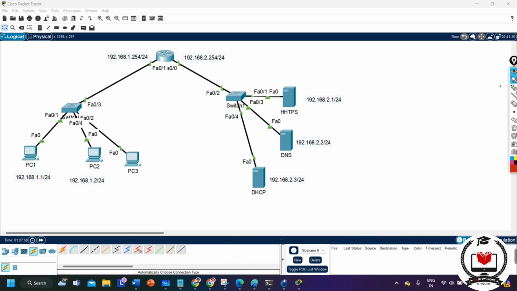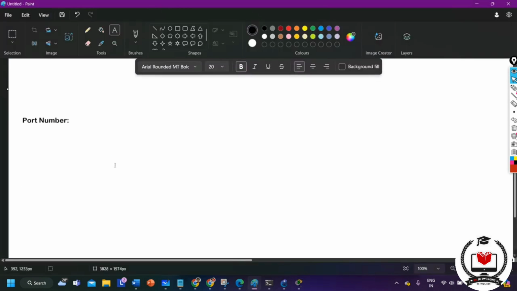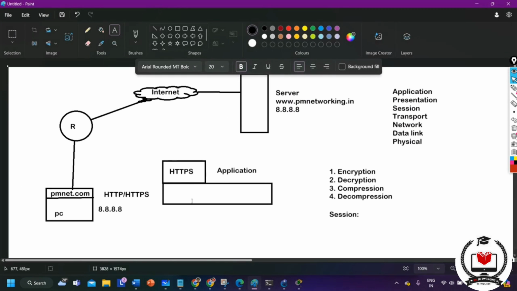Right. So here, guys, in your scenario, responsibility of transport layer is to add source port and destination port. So tell me what will be source port number? Source port will be what, guys? Source port, random port number. From which range? Yes.